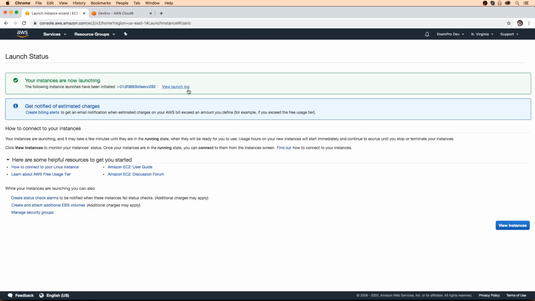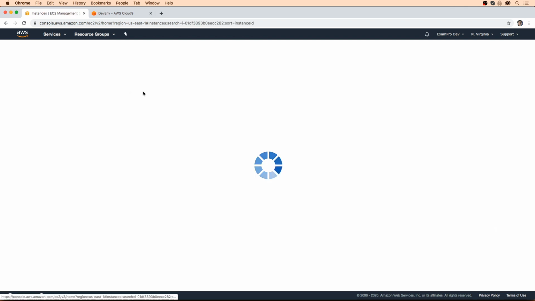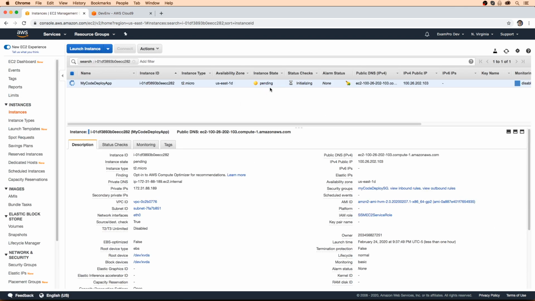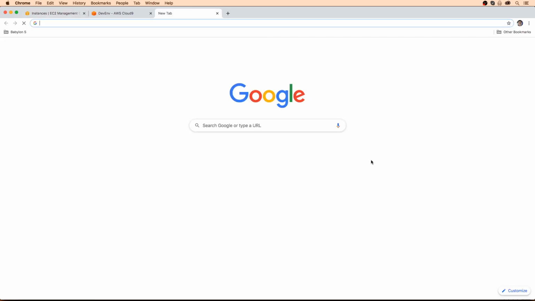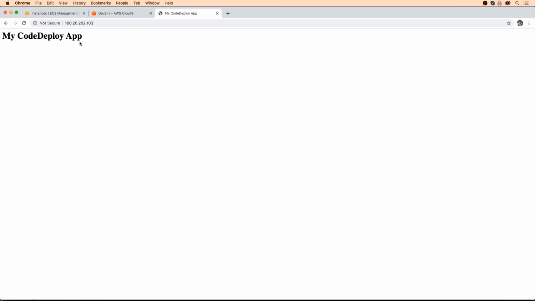And we'll click on that instance there. And now all we have to do is wait for it to launch. So I'll see you here in a moment. Okay, so we have a running state. Both the status checks have not passed, but that's okay because generally we can check the website, but we should usually wait for those two checks. I'm just grabbing the IP address here and refreshing, and there's my application.